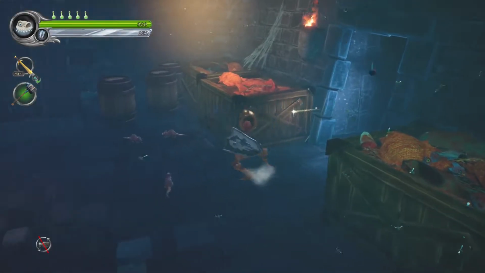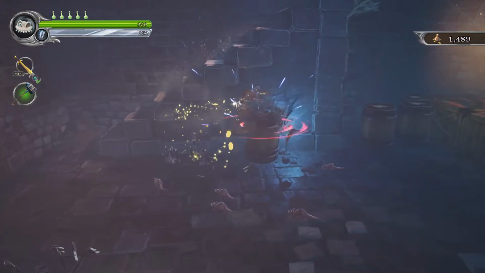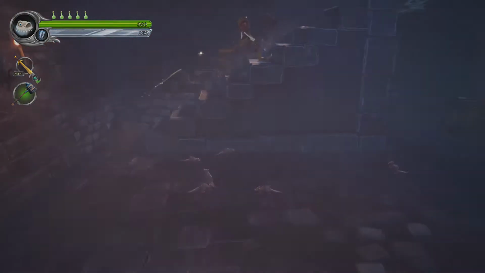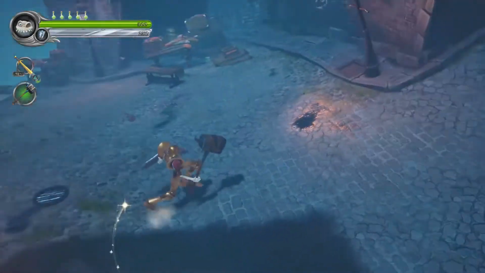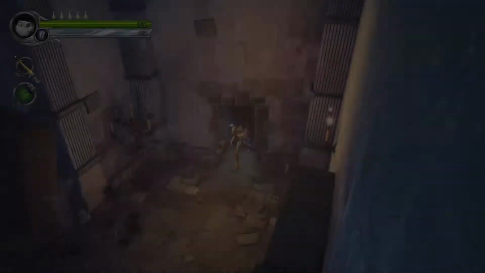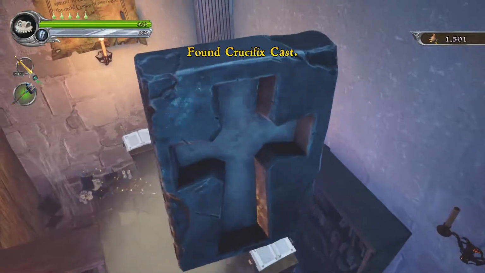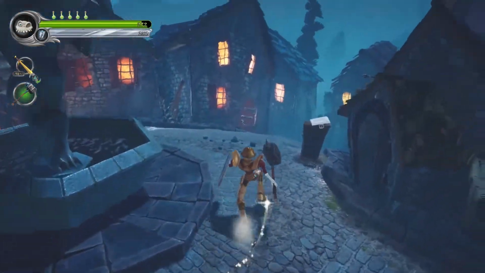Thank you for the life juice. I was just checking for some money. Oh, wrong house. Right, we need to go to this house. Oh no. Oh no. Got the crucifix crest. Now we go to the blacksmith.